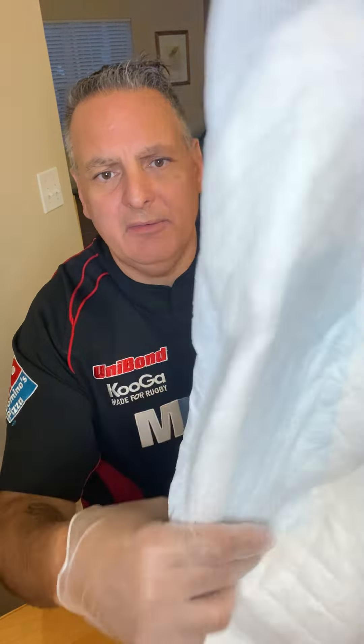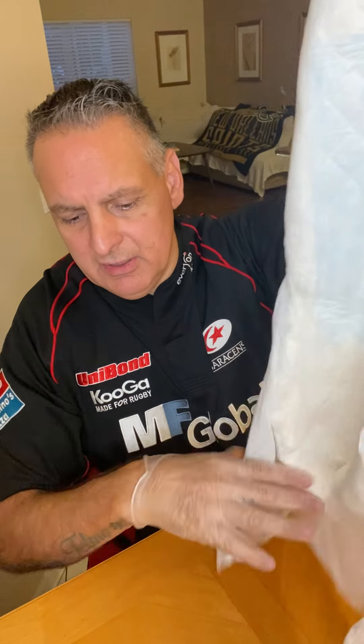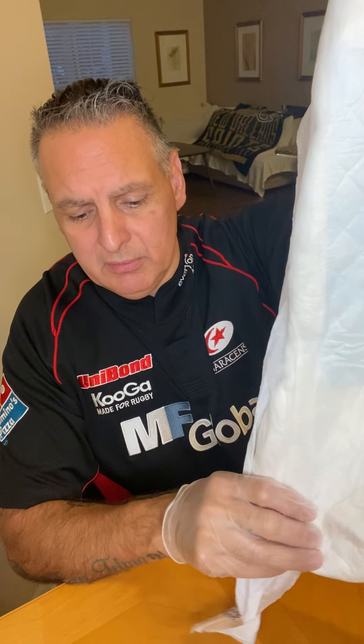Next item is the adult diapers for incontinence. These are briefs — more of the plastic type. These are the ones that we first started using when my father got out of the hospital. They have a sticky so they're easy to attach, go around the body, put on, and easy to remove. They have a large pad for men and women. They come in small, medium, large, and extra large — the small can be used for youth sizes. They come in counts of 12, 96, and 192.